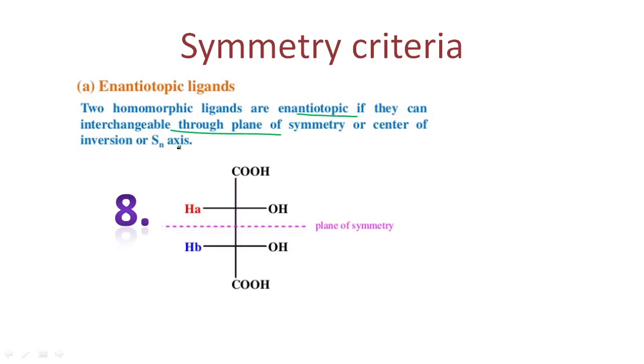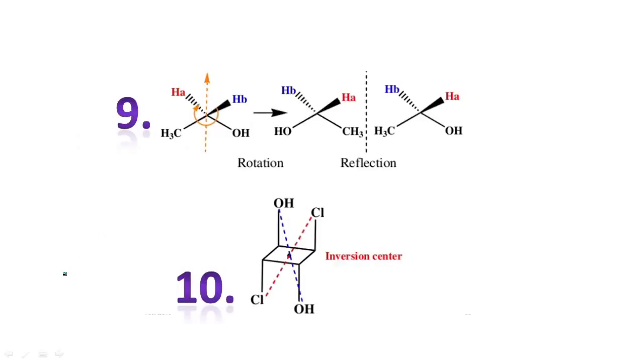So that is an important criterion when you have a plane of symmetry and these two hydrogens, when you want to decide if these are enantiotopic or not, right? When there is a plane of symmetry present, that means that these atoms are enantiotopic. Okay, now when this COOH is replaced by some other group, there would be no plane of symmetry and the HA and HB atoms would not be enantiotopic, right?